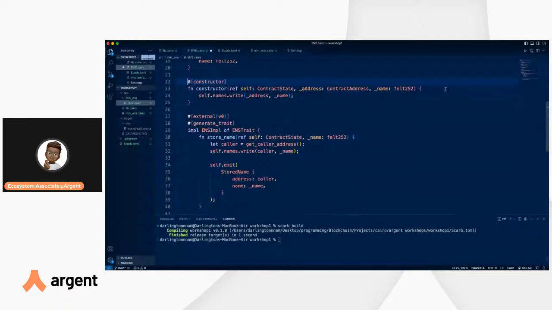Then we went ahead to do some more. We started specifying the external(v0) attributes, because if you check the community forum post by Feed the Fed, you'll notice that the contract syntax is not stabilized yet. It's going to come in two stages.